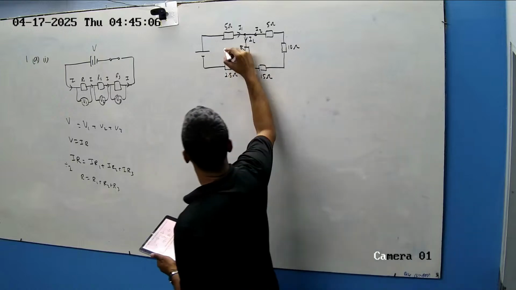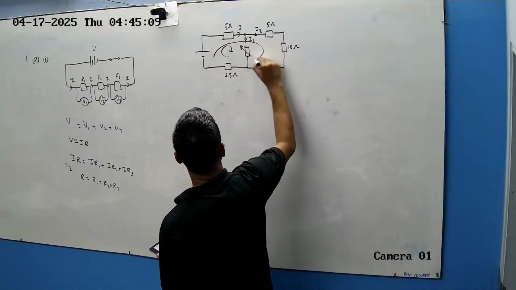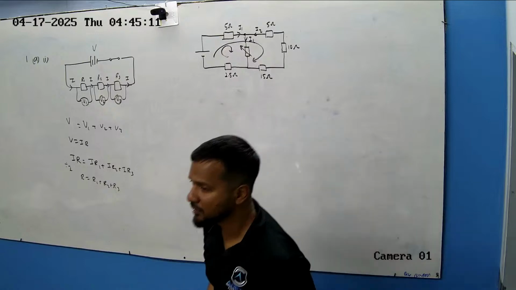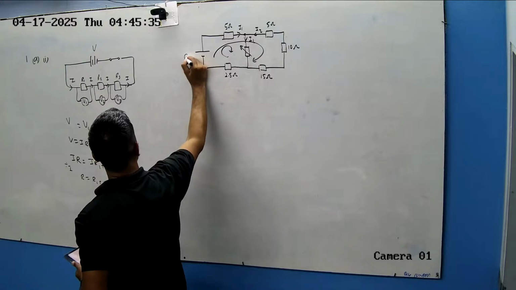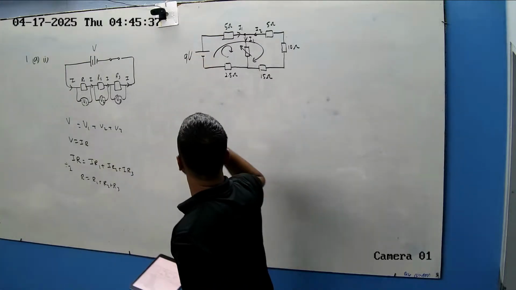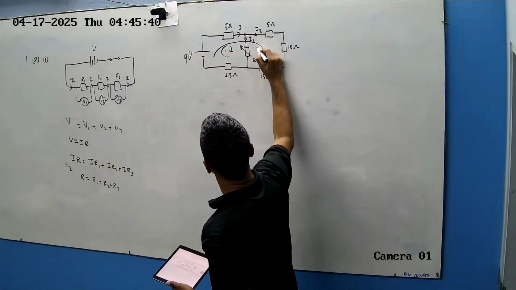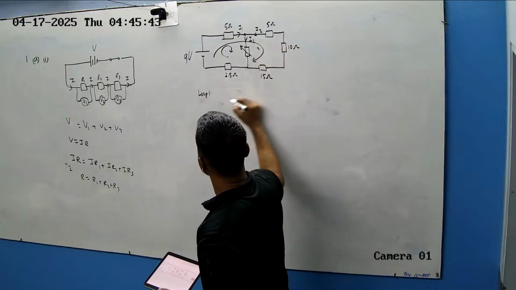So apply Kirchhoff's law in the first loop and second. Oh, sorry. The voltage is 9 volts, right? Try it quick. So you can use the same loops I have, right? Loop 1 and loop 2. So that we will end up with the same thing, right? And then solve.